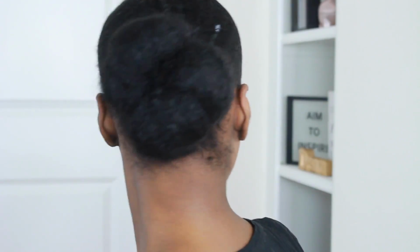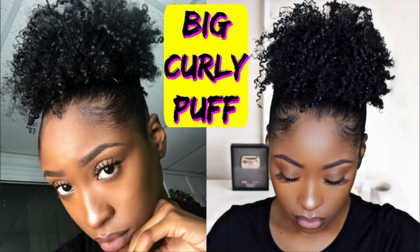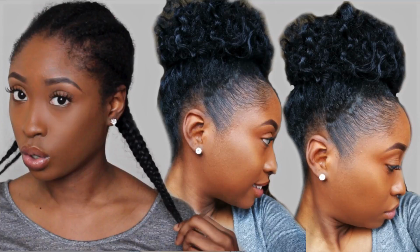I do have several other hair tutorials from the past, from this year actually, like this flat twist out and also this curly high puff and a crinkled type curly puff too from your braids and a flat twist.